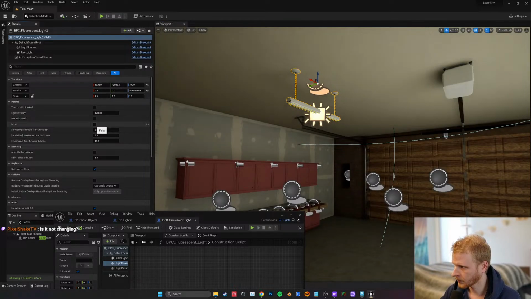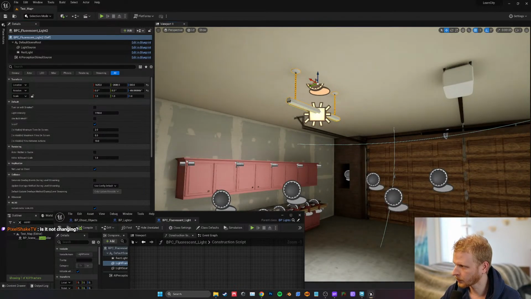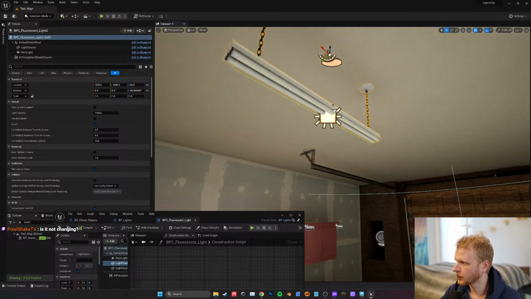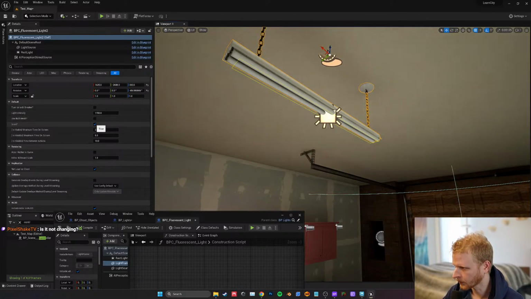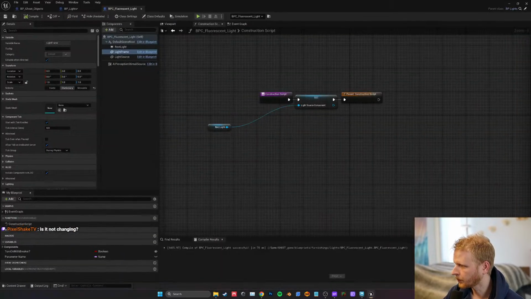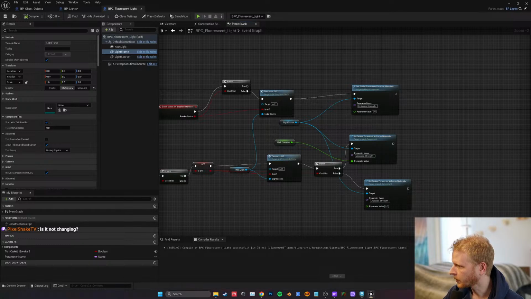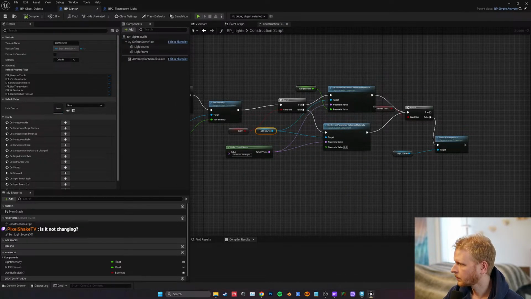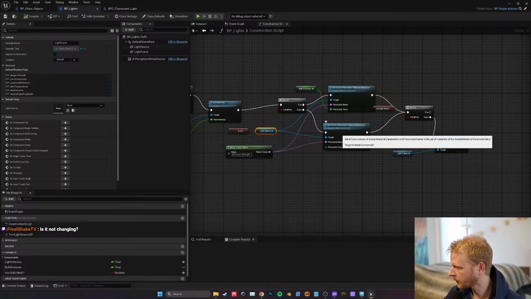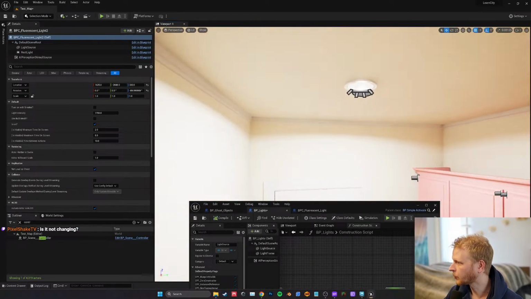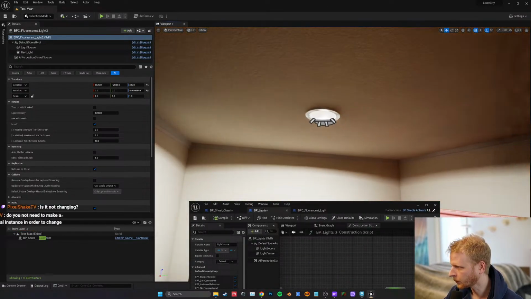Yeah. Like I'm getting the rest of the logic to come through, but the tube here in the middle should be lighting up. And like the material is set up fine, like that was working earlier. But as I've been like juggling my variables around, something's just not getting through. So yeah, like the light source is getting this material parameter set, which is what we are using similarly here, which is working to illuminate that.